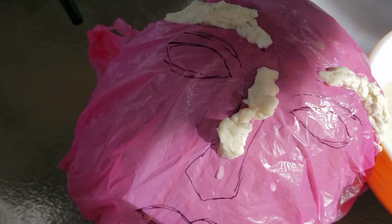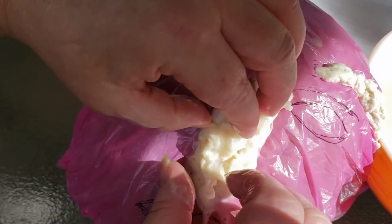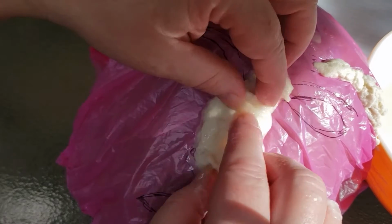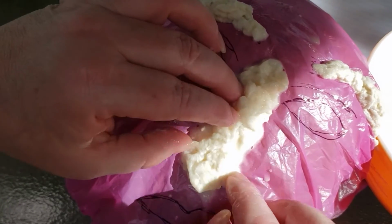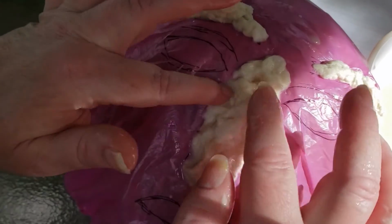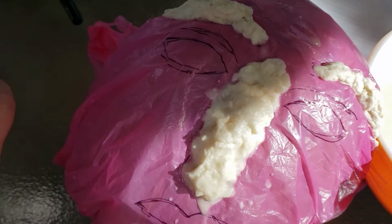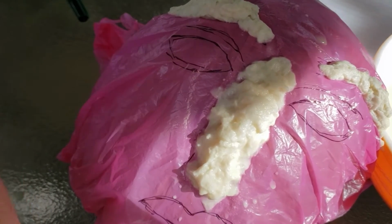Whew, I'm making a mess out here, y'all. All right, let's build this nose up a little bit. Sharpie is good to draw your pattern out with because it will not wash away with just water. So that's why I used a Sharpie. Some markers will, alcohol markers will not.